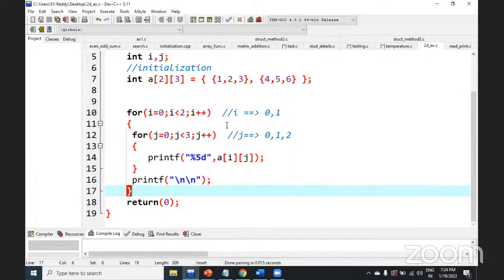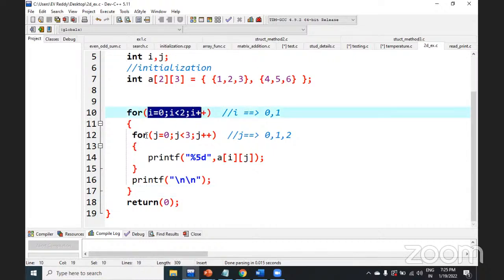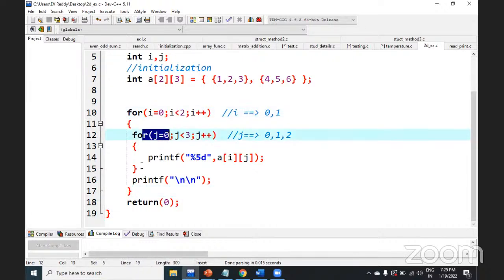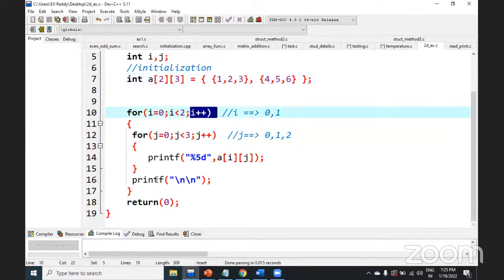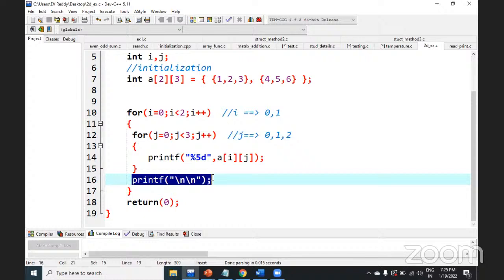The system will not print it in matrix format as it is. That is what you should try to understand. See what I did here after the inner loop completed. That means the first row is completed. By the time the i value is changing, at that time I just make it a new line. In the next program also I will explain.